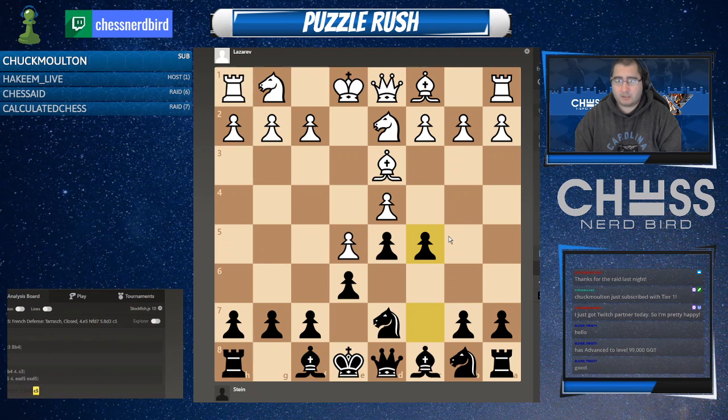c5, starting to attack the d4 pawn in the center. c3, the benefit of playing knight d2 is that white can defend the center with the c3 move. Knight c6, standard things in the French defense.